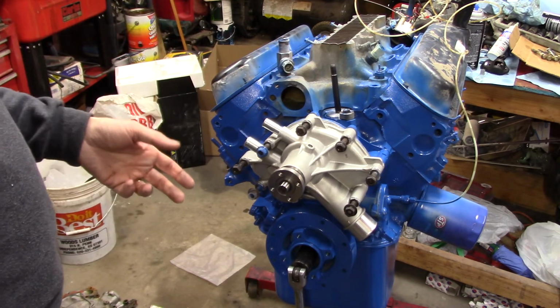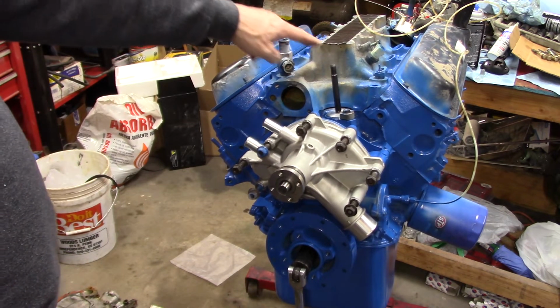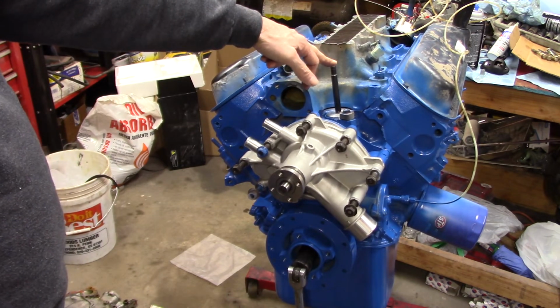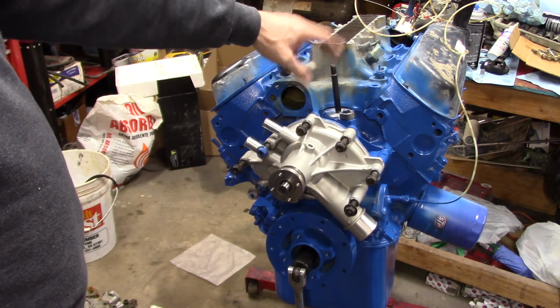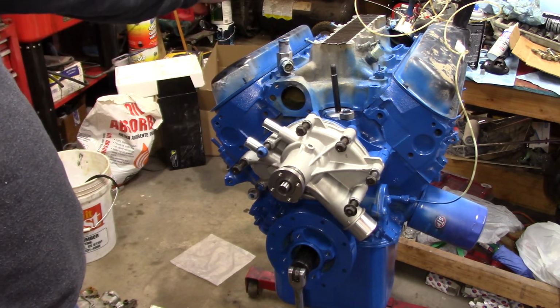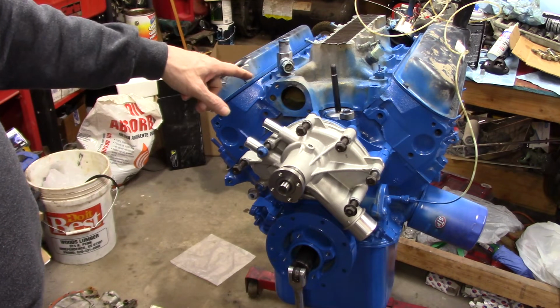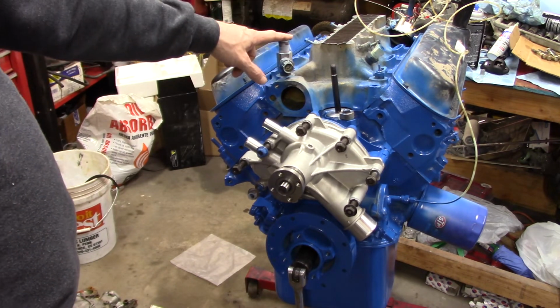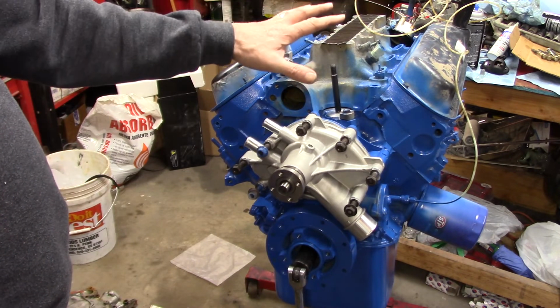So with that said, I'm going to put the intake manifold on, and then I'm going to go ahead and put my distributor in it. And that way, I may even put the valve covers on. This side here, I had full oil flow to all the rockers. This side here, the back one was not. So what I may do is, once I get this on here, I may go ahead and put this valve cover on, turn the engine just a little bit more sideways.